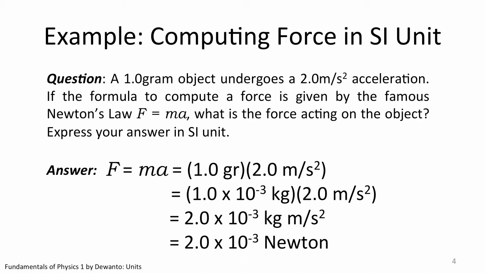But remember, you can only use Newton to replace kilogram meter per second square. Where we choose not to convert from gram to kilogram, we will end up with the answer 2 gram meter per second square, which is itself a physically valid quantity of force. It is just not written in SI unit, and for sure, it is not equal to 2 Newton.